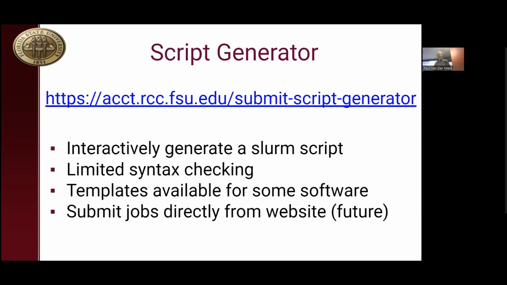Now, I want to mention this. This has not been integrated in our Open OnDemand, but this is the script that we started some time ago. This is a job submission script generator. It's because people found it sometimes hard when they just start to create those kind of templates, those job submission scripts. What it does is just the same as the job generator in Open OnDemand. It will take some input. It does some syntax checking. And then you can copy that code and submit it as your job.